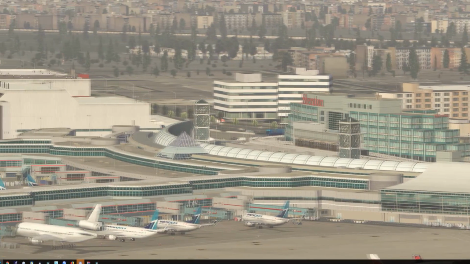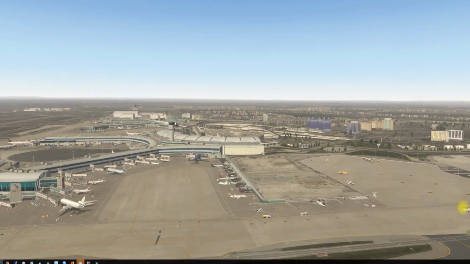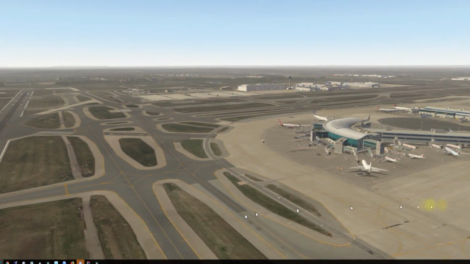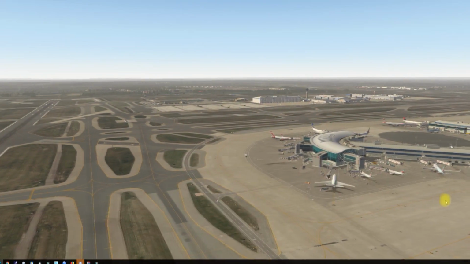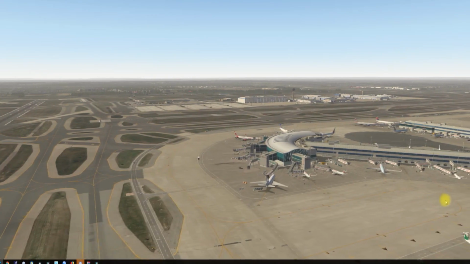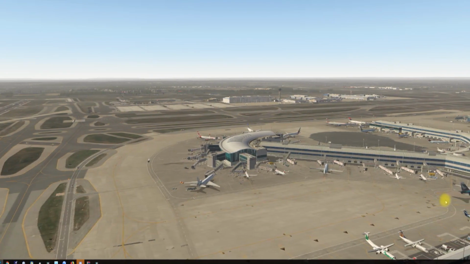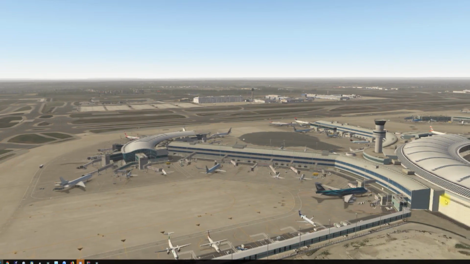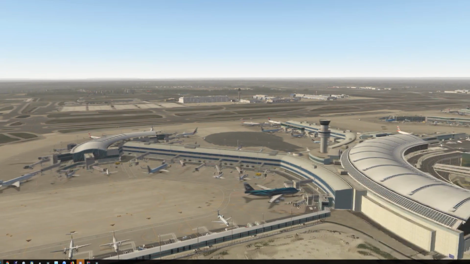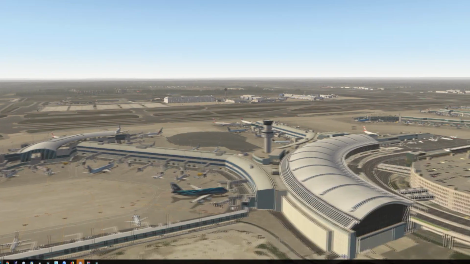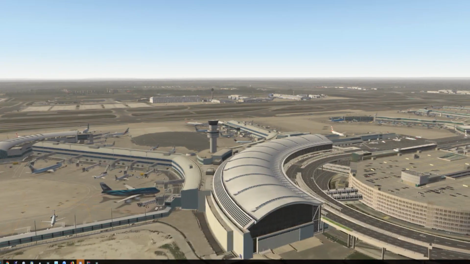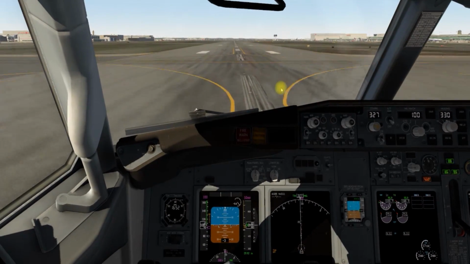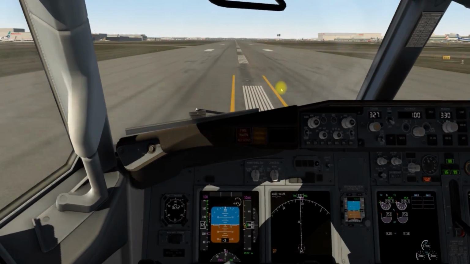The level of detail is so much that you could spend simply ages just wandering around this airport. I downloaded a car and I thought I would have a drive around, but unfortunately it was from Xplane 10, didn't work, and the sky textures were missing when I was inside the car, so I didn't bother with that. But if you could get a car and have a drive around, it would be superb. It would be so much fun, especially to drive around the arrival and dropping off points for your passengers.